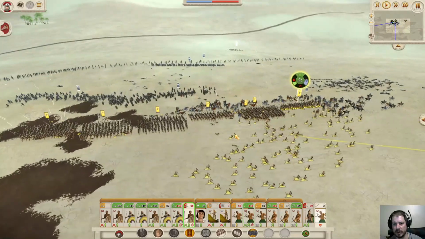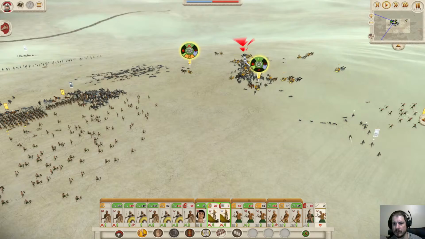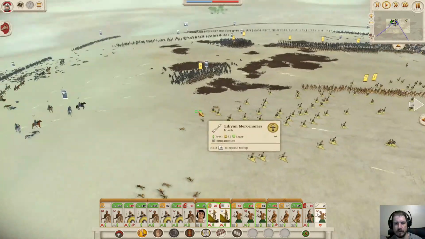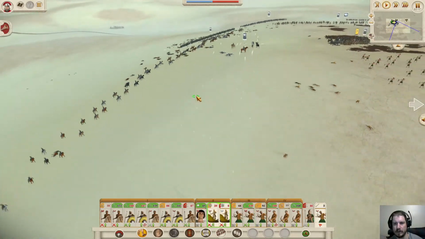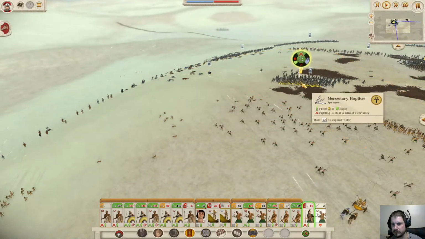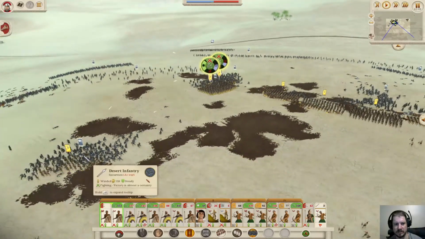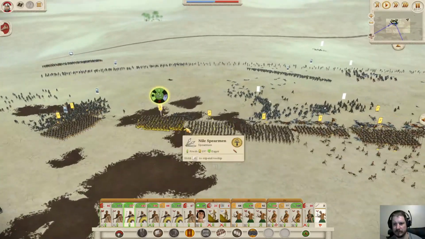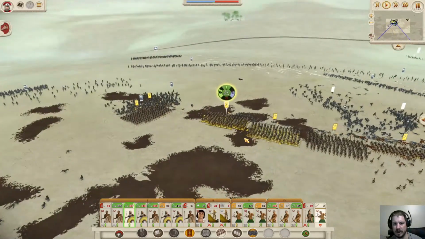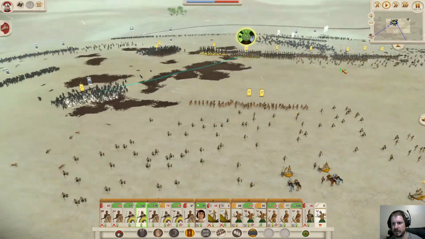Yeah, they are swarming us. They're trying to outflank us on both flanks. Right, the mercenary hoplites are trying to hold the line on the left flank. Alright, the center held. Let's see if we can pull back some of these spears, though.